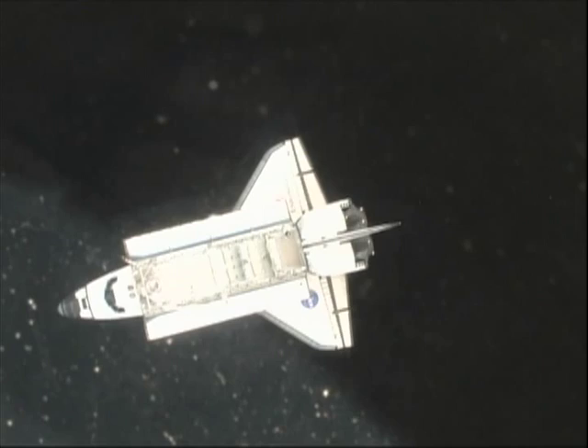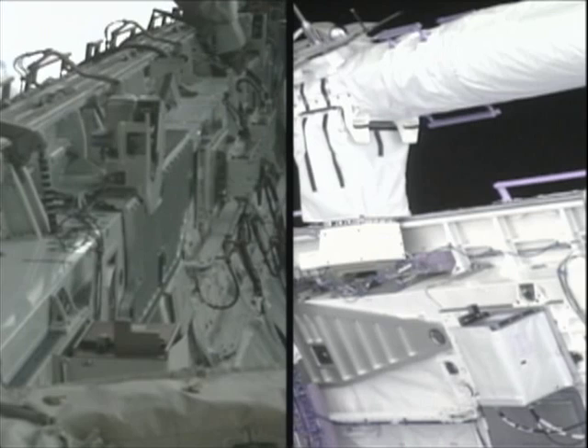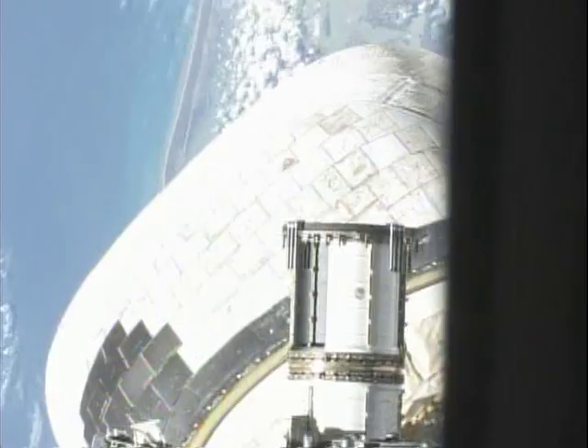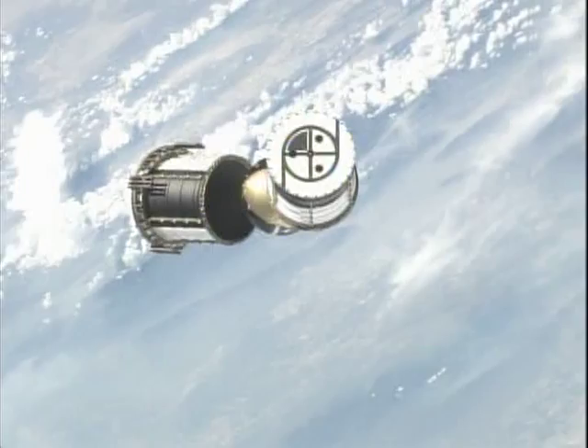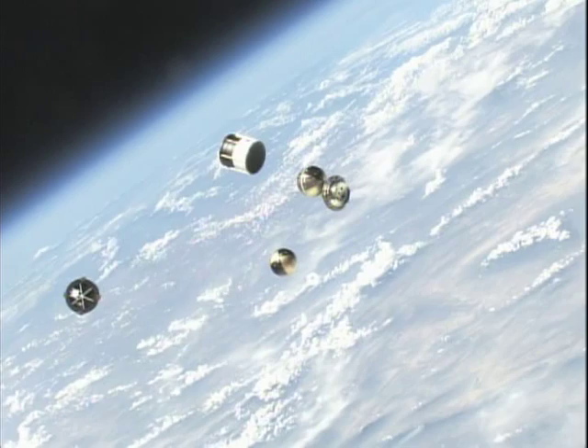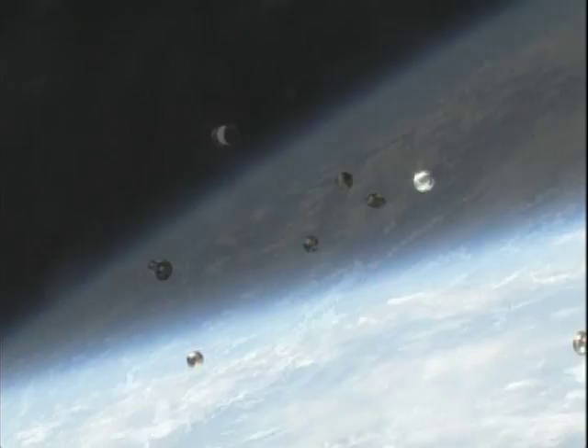We actually felt we hadn't had enough to do on this mission. So on the day before we came home, we were able to deploy a couple of satellites. That satellite was actually designed and built by graduate students from Texas A&M and University of Texas together. This is a Navy satellite we also deployed — it was supposed to come apart, as you see here, and it was good that we had studied up on that so we knew what to expect. There's another satellite coming out of the canister, offering wonderful views as well as good tracking data for the investigators. You could really see orbital mechanics at work — it was a beautiful sight.